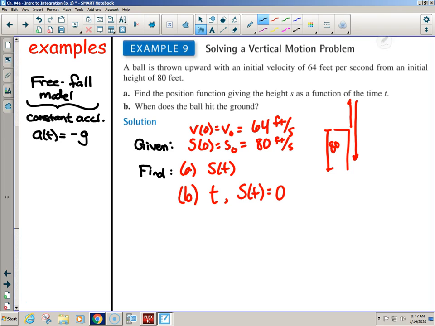Two integrals. But hold on, if this is always going to happen in free fall models, maybe we can do it over here off to the side and you just use it. Physics kids would be like, let's memorize it. Calculus kids would be like, let's just understand it and be able to come up with it ourselves. Constant acceleration. How do we get velocity from acceleration? We integrate. We need to go backwards. So in this case, since acceleration is just gravity, hold on, is it feet or is it meters? Feet. Good. So we're going to come backwards from negative 32 feet per second squared.